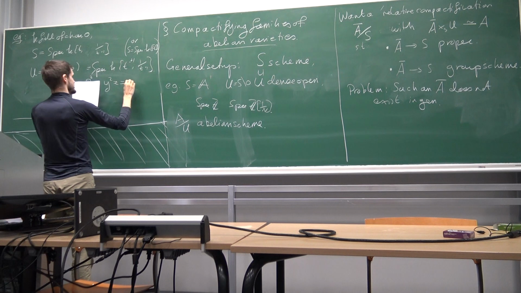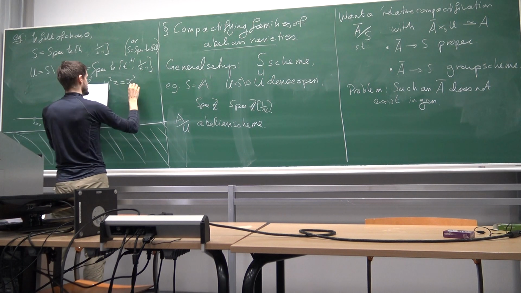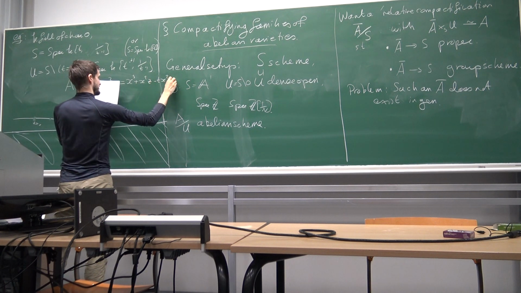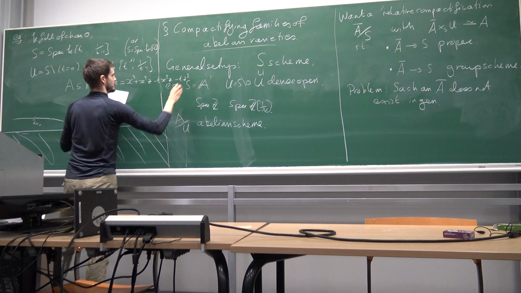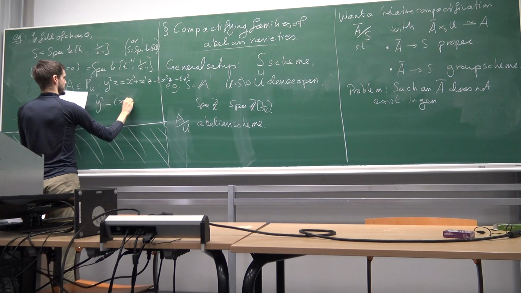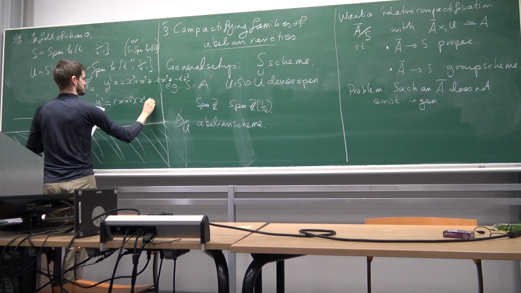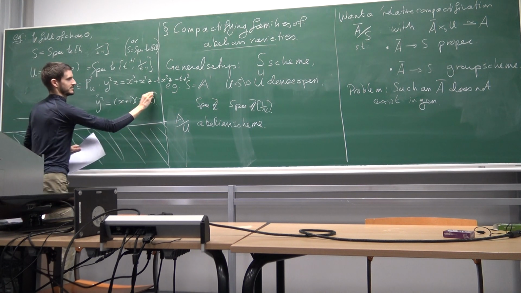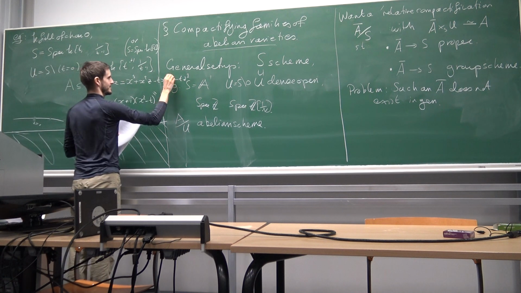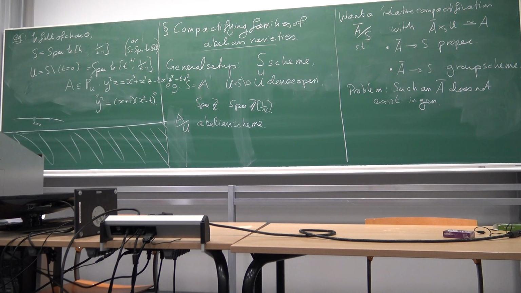It's one of these things where if you write the equation correctly, it's a bit of a mess. x cubed plus x squared z minus t x squared z minus t z cubed. This looks kind of terrible, but really what we're doing is y squared equals (x plus 1) times (x squared minus t). If you expand it out, have I made a mistake? Should one of the x squared z be an x z squared? Oh yes, probably this one. So this defines, well, currently a relative curve inside a projective plane.